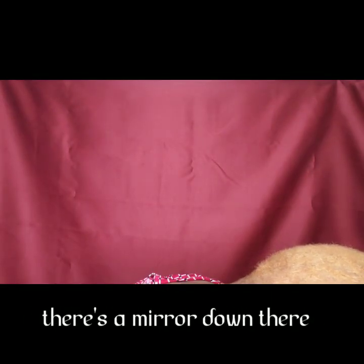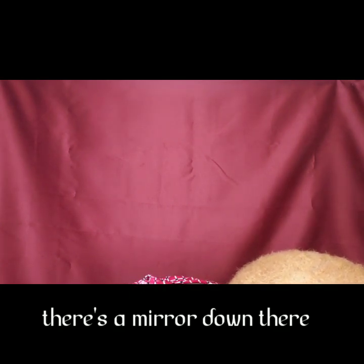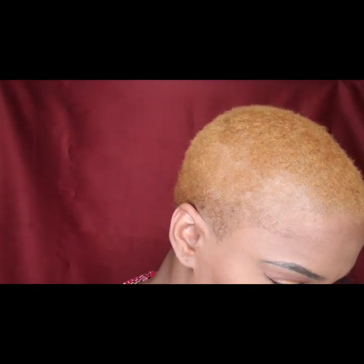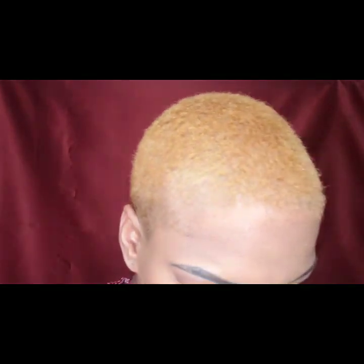Now I'm going to go in with my good old Beauty Supply black liner to line my waterline. This eyeliner pencil was exactly $1 plus tax at the Beauty Supply store. They come in a multitude of colors. It just seems that black is always that exact amount of pigmentation that I need for my waterline. Then I'm going to take my Real Techniques smudge brush just to smudge out that liner.